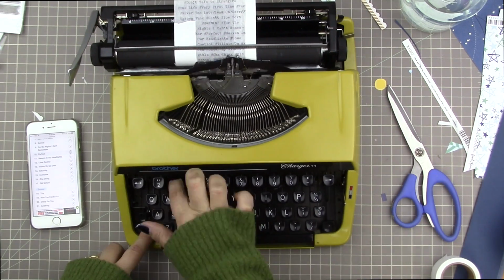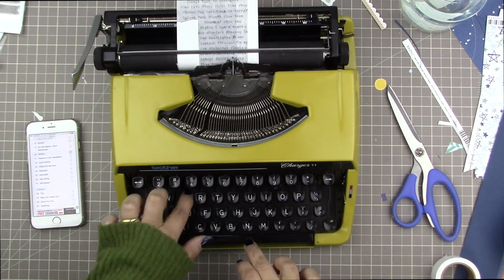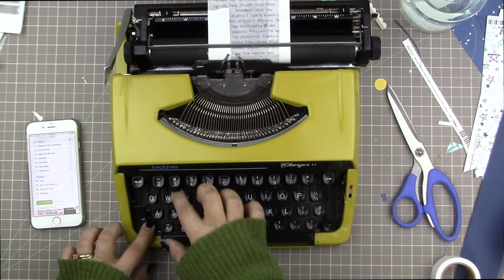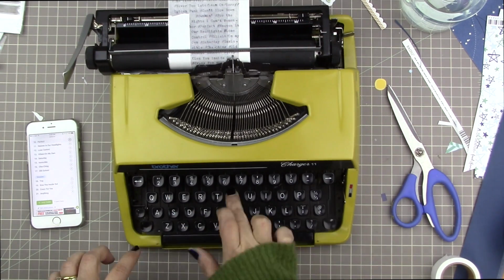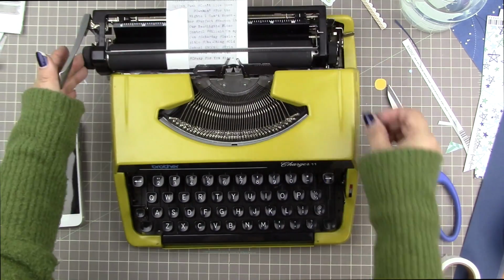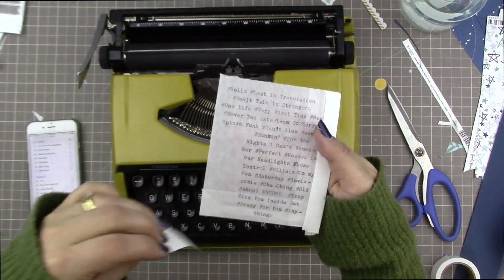And then I just have to use my finger to get that key to go back, or that hammer or whatever the little arm thing is called. I get it to go back with my hand. So those are my two tips. So go backwards and then put the right key, backwards, right key whenever you make a mistake. And then if you have any keys that don't work, try just using your finger to get the key to make an impression. And there you go.